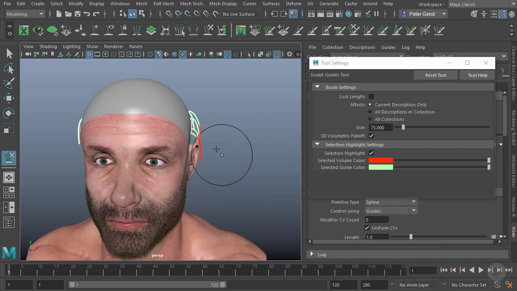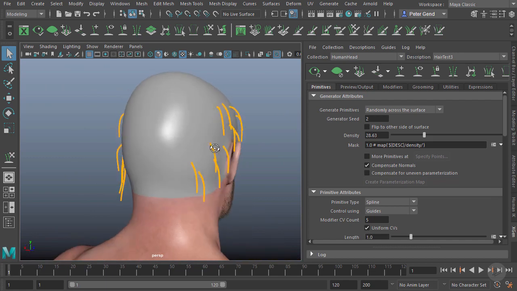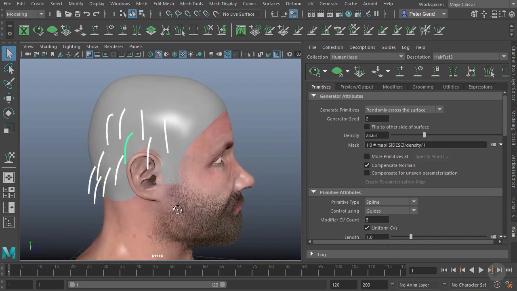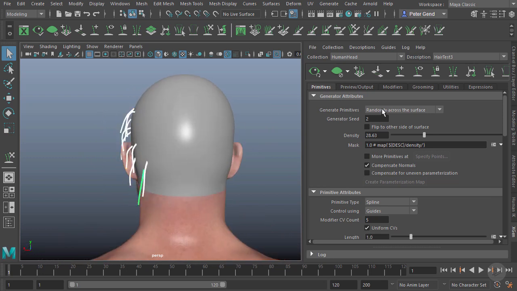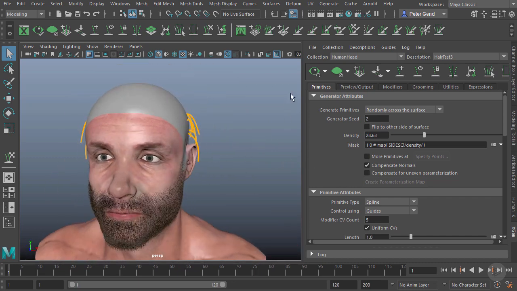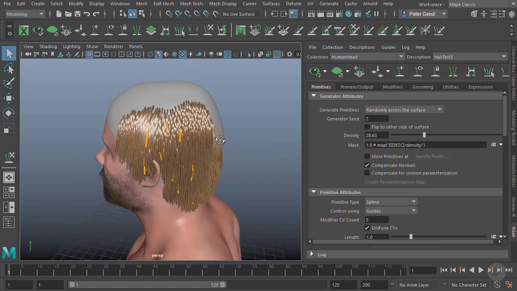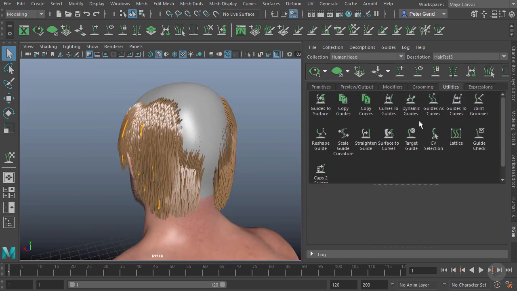Now let's say I want to go ahead and mirror that effect over. Again, unfortunately there is no button that just says mirror over. What I would do, though, is grab these hairs, delete them, and then just reselect these over here and remirror. And you can see they're now on the opposite side. So that's a look at some other tools that are going to help us place and shape these guides. And in the next clip we'll take a look at some of the utilities that are available to us. So I'll see you all there.